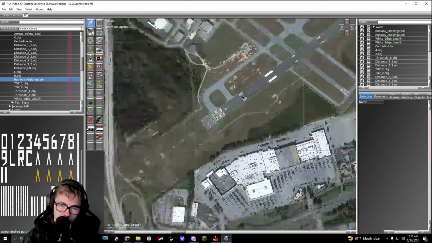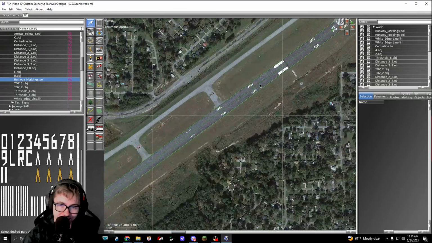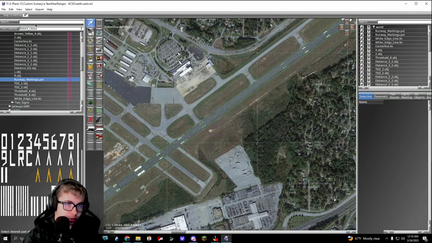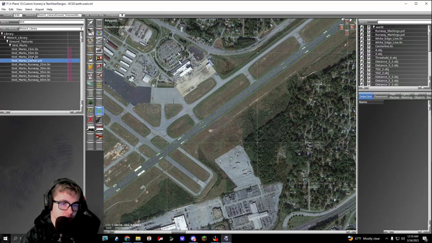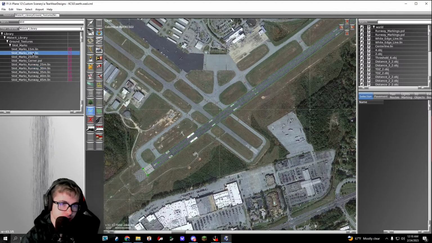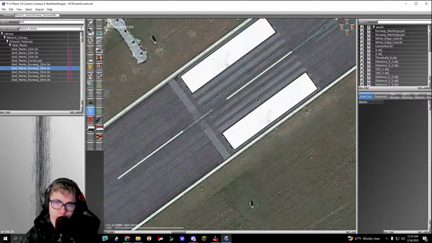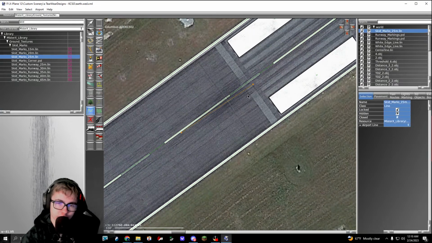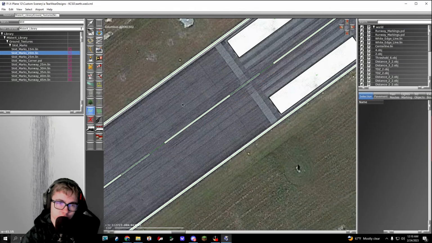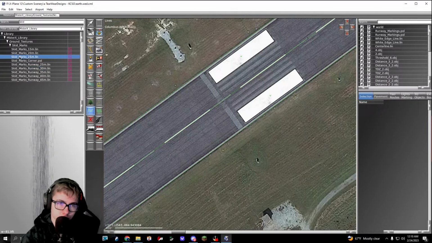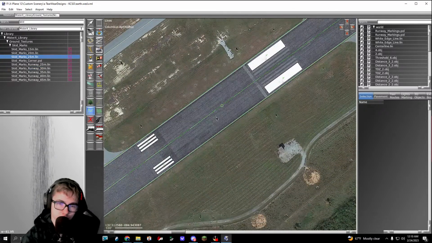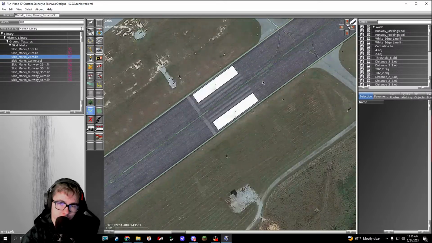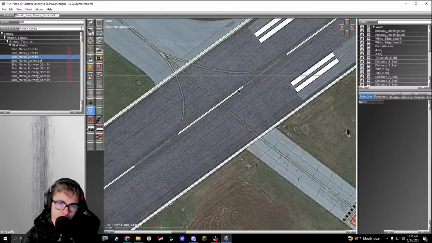Now, fun part. Not really. This part is mid. So now we're going to do skid marks. These seem to be a little bit on the lighter side. We'll do 25 maybe. Actually, we'll do 30. Actually, no, we'll do 25. And we'll start about right here, and then we'll end it about right here.